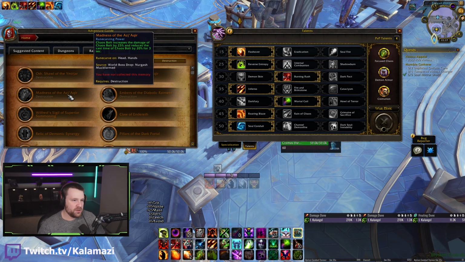Madness of Azakir increases Chaos Bolt's damage and reduces the cast time by 20% for 3 seconds. This is an old tier bonus. It's okay. It's not great. If we ever end up wearing 2 legendaries at once, this might start seeing play then. I think there are just better options out there. It's not really very high on my list of legendaries at this point for Destruction.